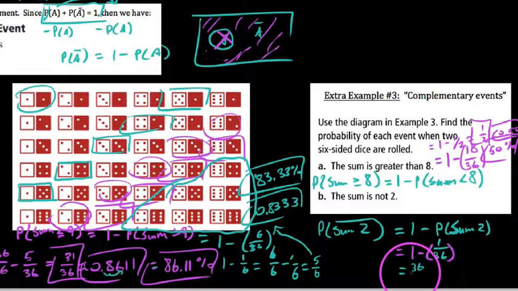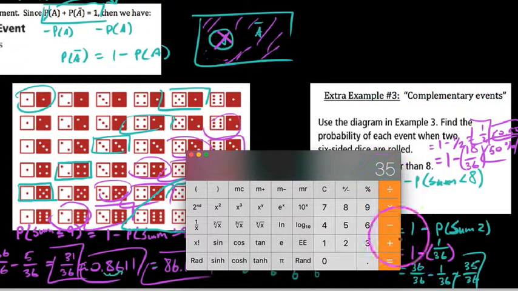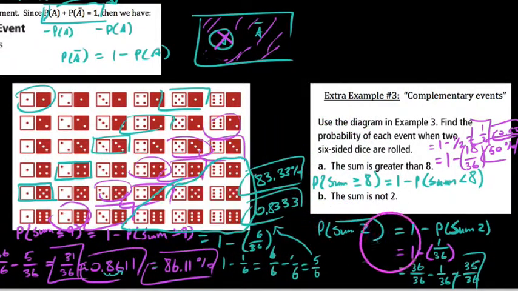So we get a 36 minus a 1 in 36 chance, which is a 35 in 36 chance. So box this, and then get yourself a decimal here. Get your calculator back out. 35 divided by 36 is pretty good, a 97.22% chance. So we'd say approximately 0.9722, and that's a 97.22% chance of occurring theoretically.